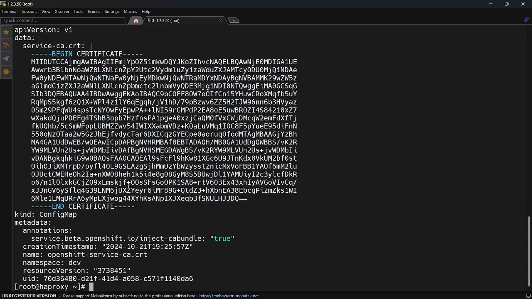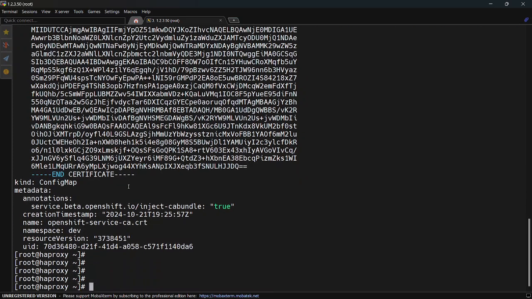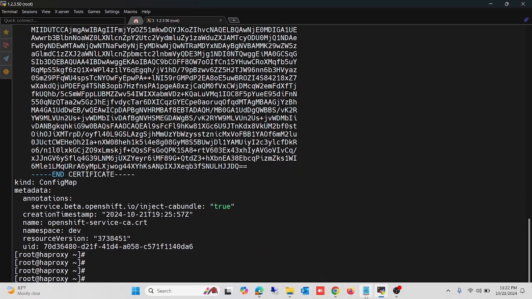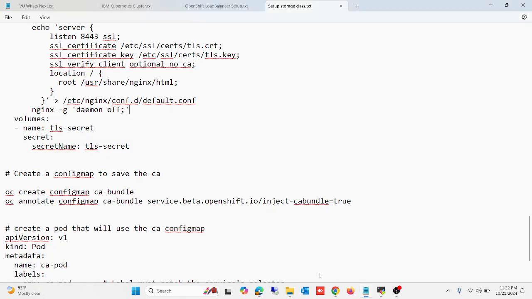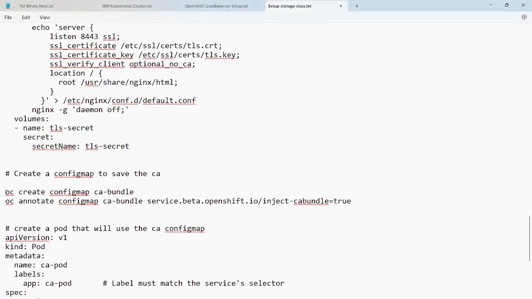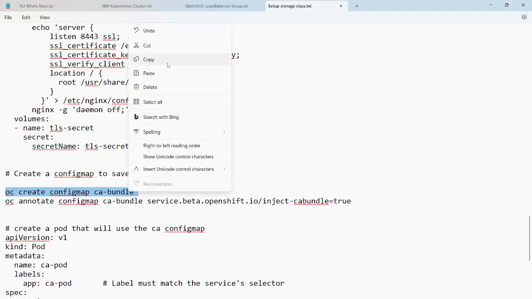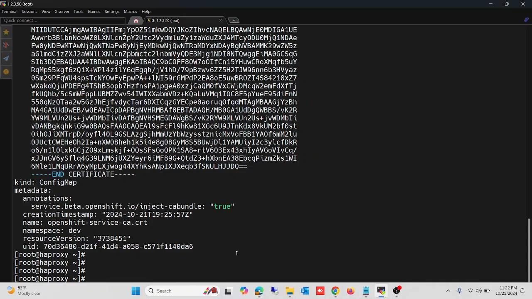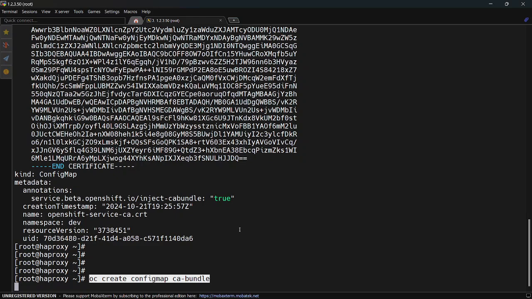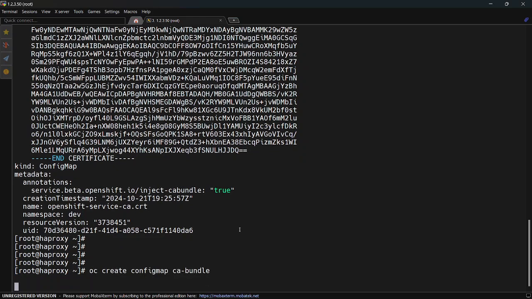Okay, so either we can use this config map, or we can generate our own config map that will hold the certificate authority. So here I gave two commands. If I run the first command, it will create an empty config map with the name CA bundle. Any name you can define here, CA bundle is not mandatory. It's the name of the config map resource.